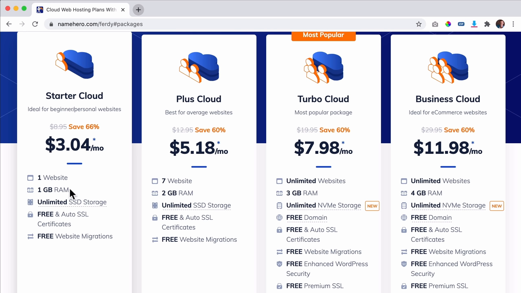Then there are users. You can add more users that can change the whole website, or you can add a user that can only add blog posts. So you can hire someone to write blog posts for your website. Then you can export your website, import your website. And then there are the settings. We'll take a look at that in a second. You know what? Let's do it right now.